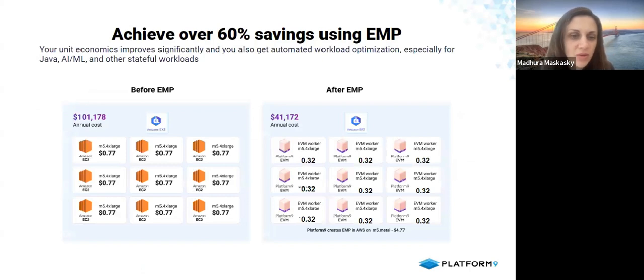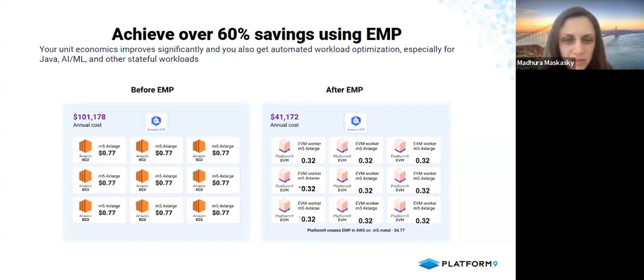And so I think without being too aggressive with the over-provisioning settings, what we find in reality is that EMP is able to achieve significant cost savings, right? So here's an example of a before-EMP environment with, let's say, an annual cost of about 100K or so, deployed using M5.4xlarge instances on EC2 with a single EKS cluster. And this is based on the on-demand price for those M5.4xlarge instances.